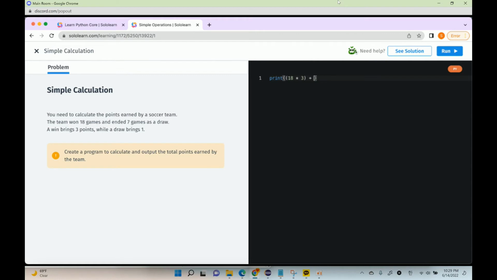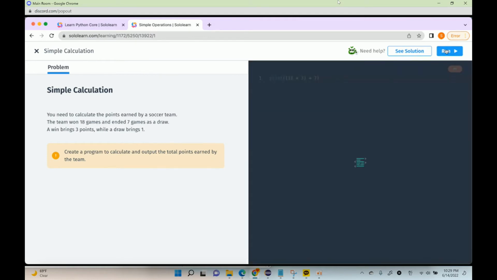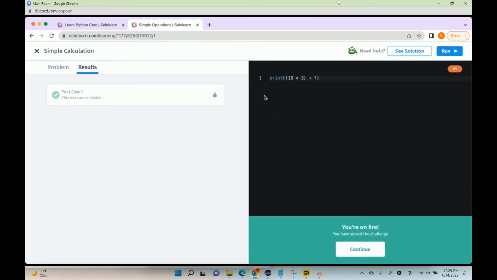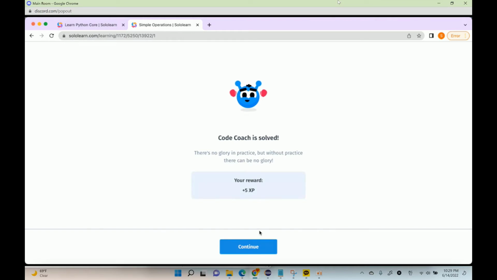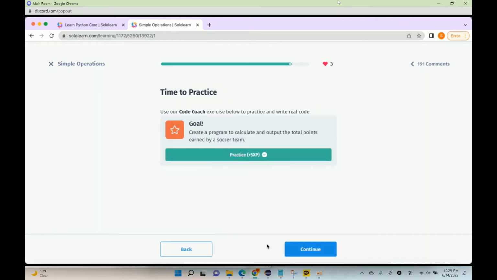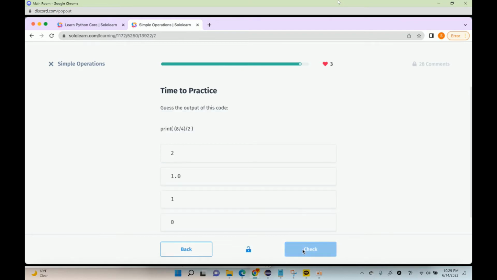So it'll just be 7 times 1, because a draw brings 1 point. And we can print that. And if we run it, that will be correct. Yeah, so make sure after each time, make sure you're logged in correctly so that your progress will be saved.